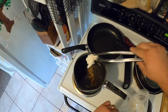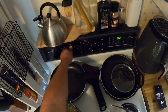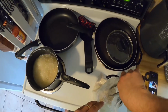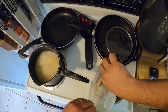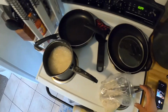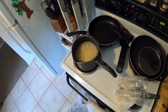But anyways, what we're going to do is we're going to go ahead and throw our food in there. As you can see, the stove is off and it's still really hot. You only want to throw a couple in at a time. They only take like 10 minutes to cook. So we'll be back with the finished product once it's done.